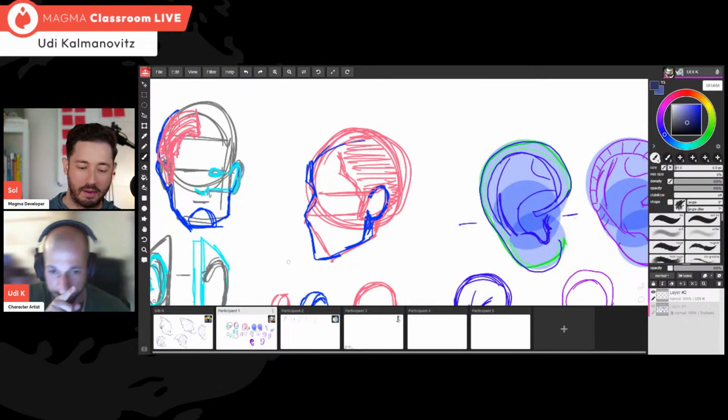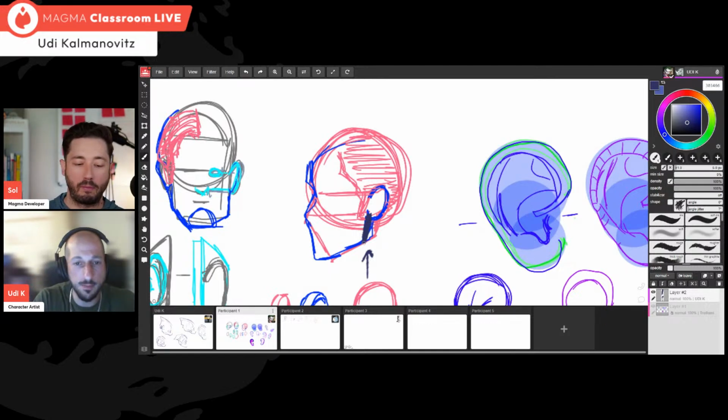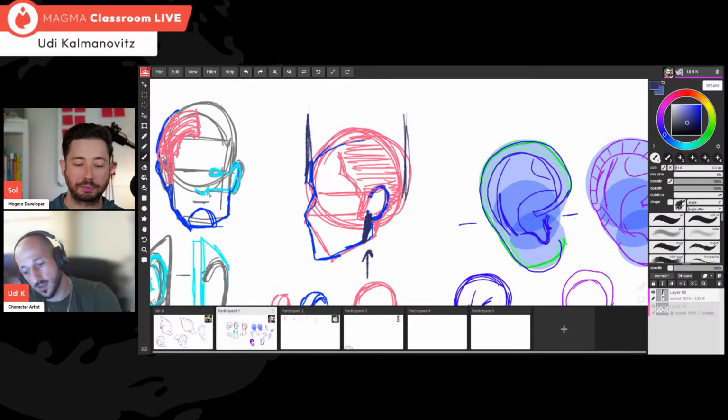Okay, so when we're doing the head in profile view, we have this jawline right here. This jawline will most of the time be in the middle of the head in the profile view. So we either have two options. If the head starts here till here, the middle will be somewhere here.